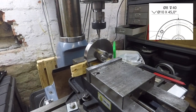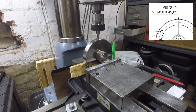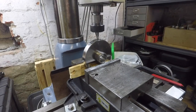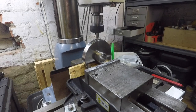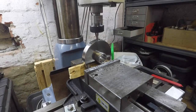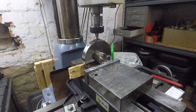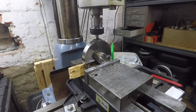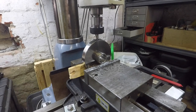Right, now it's over to the mill, just to drill a hole on the side. This is for a type of pry bar, just to give you some leverage on the collet chuck when it's in the lathe, and you need to loosen the collet bolt on the front. I'm using some wooden blocks to hold it there so I don't damage the surface finish. Not the most rigid setup, but luckily I'm not doing any heavy milling or drilling into it, and just taking it slow.